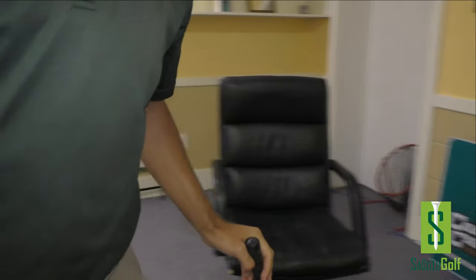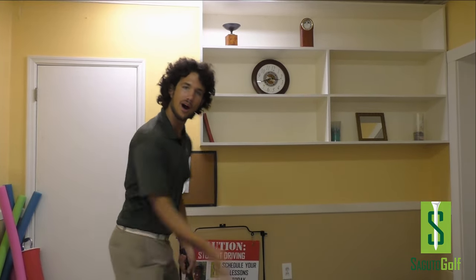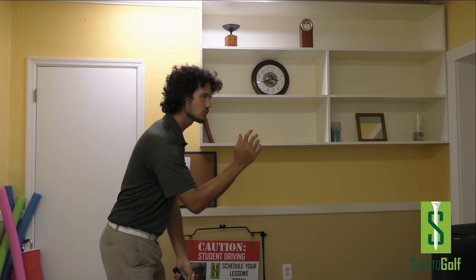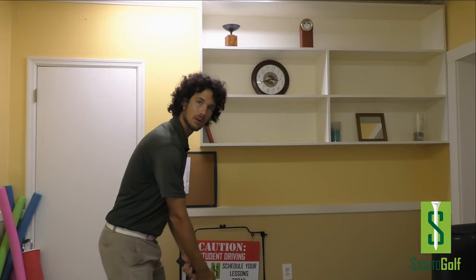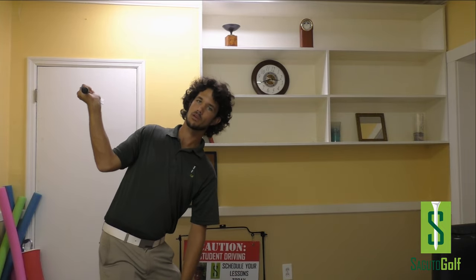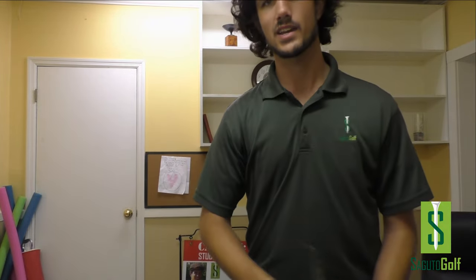I'm demonstrating one of the key fundamentals to great golf, which is to load the right arm up, turn, punch. So load the meatloaf, turn, punch the golf ball. It's a beautiful recipe. It all comes together with one arm like this — loading and turning, punching. Wow. That is how we play good golf, ladies and gentlemen, golfers and golfettes.